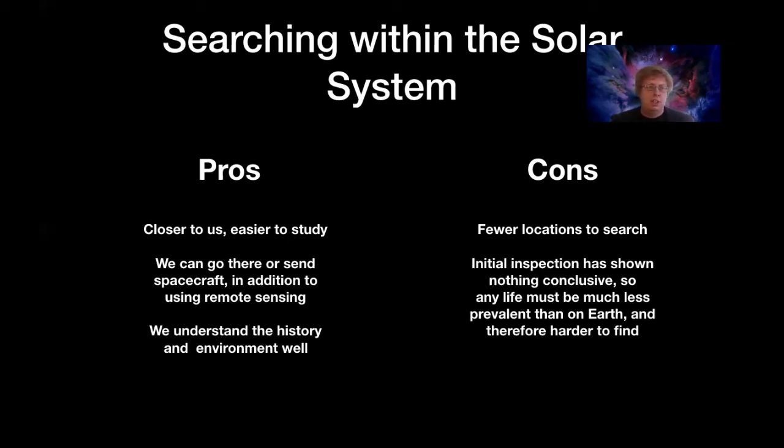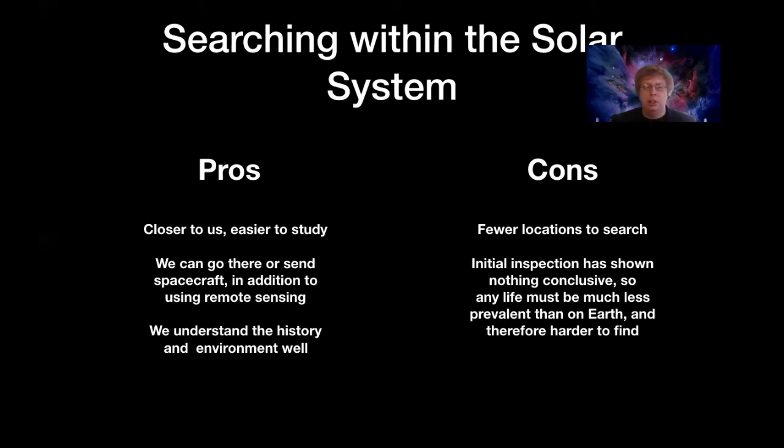in the solar system. You can compare that to the billions of stars in our galaxy and the billions of planets that orbit them. There's just much, much more real estate around other stars in our galaxy. And it may be the case that if life only happens to arise in 1 out of 10 places or fewer, it's possible there just may not be any life in the solar system to find. And in fact, our initial inspection has shown nothing conclusive. When we've looked for life in the solar system so far, we've never been able to find anything that's been clear signs that there was life anywhere except for Earth.